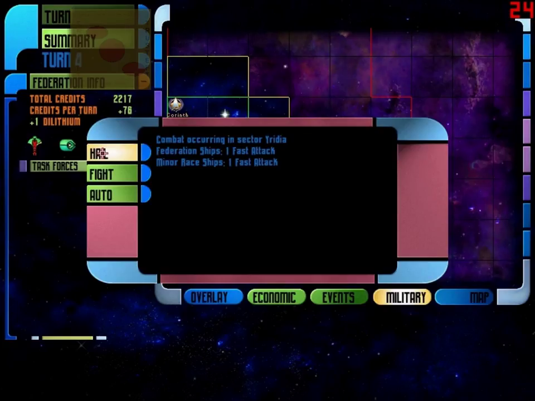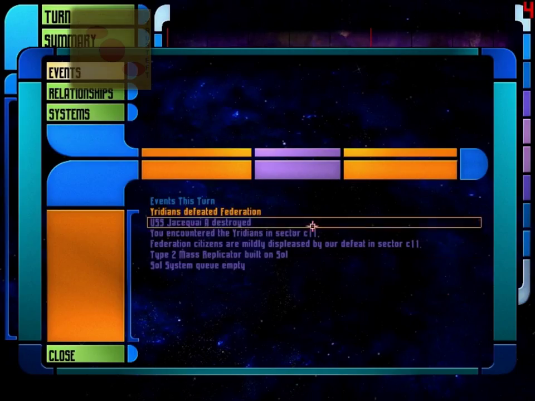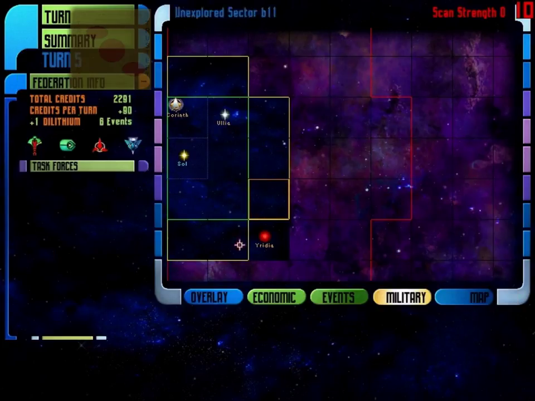A task force has been destroyed. An alien culture has been discovered. The Iridians survive by selling secret information. We must be extremely cautious and circumspect in dealing with them. Well, unfortunately, we lost our first ship. I'm not going to take it personally. I think this was probably a matter of misunderstanding.